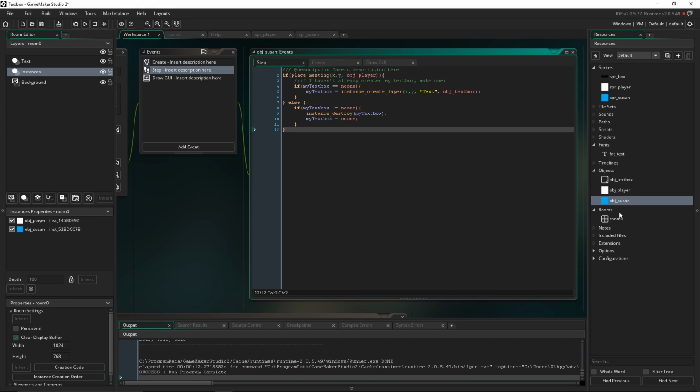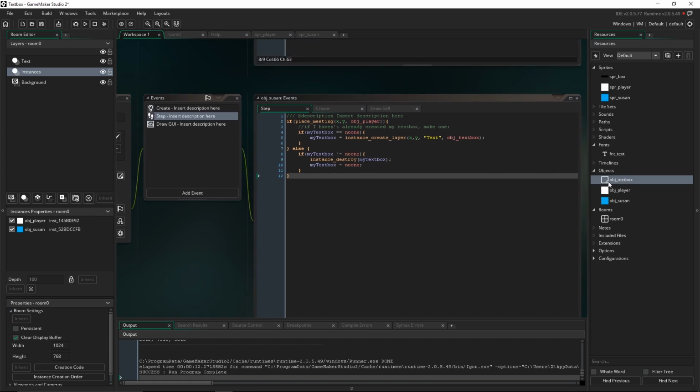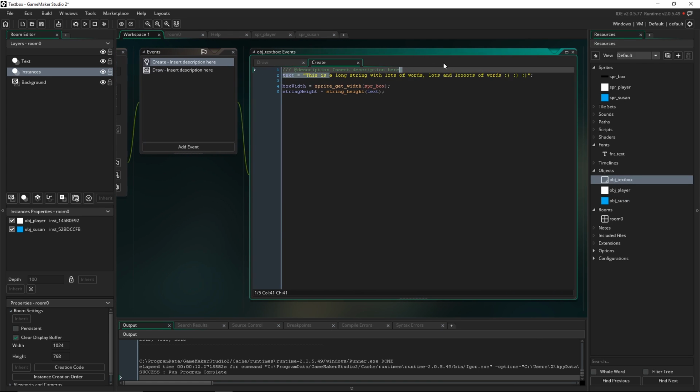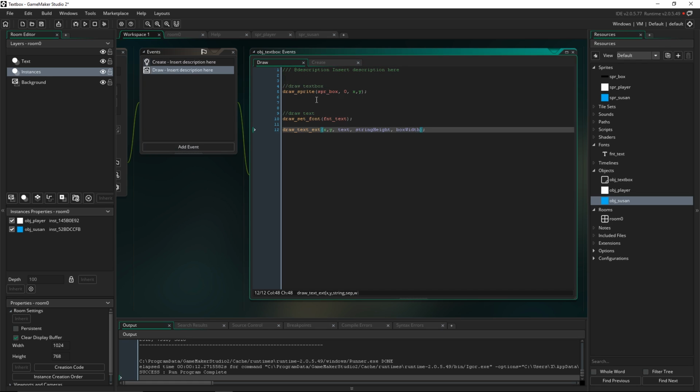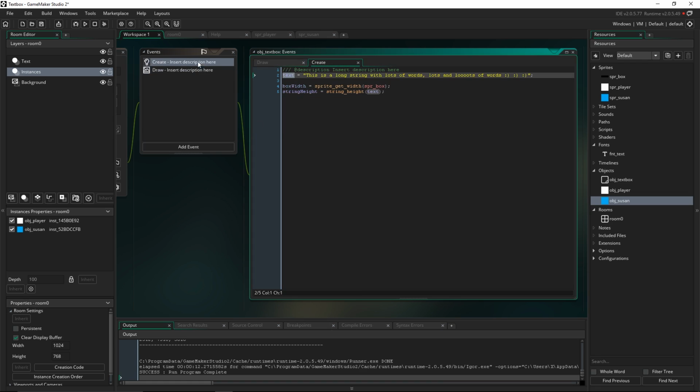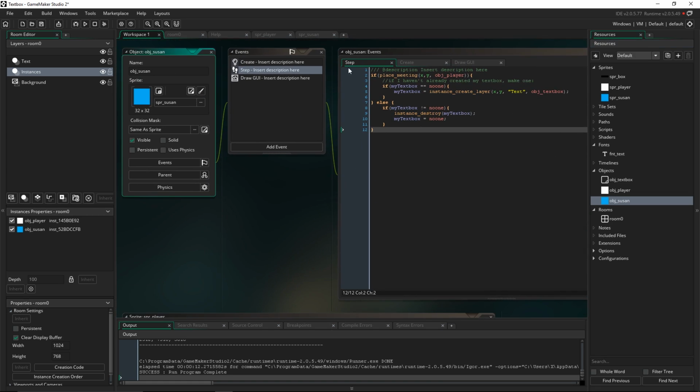All right, so now I want Susan to have her own unique text. I don't want her to be printing whatever we put here in the text box, right? So I don't want her to say this. I want her to say, hello, I'm Susan. So she has to basically change the text variable of her text box, because that is what is going to be drawn in by the obj text box. So from Susan, we have to modify this. So let's go back into Susan.